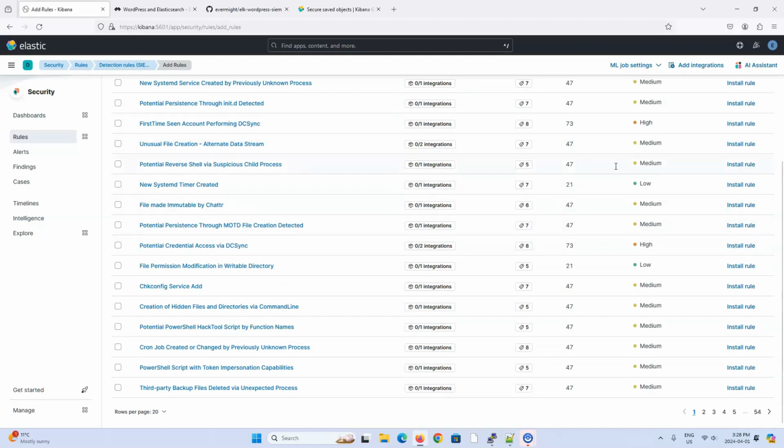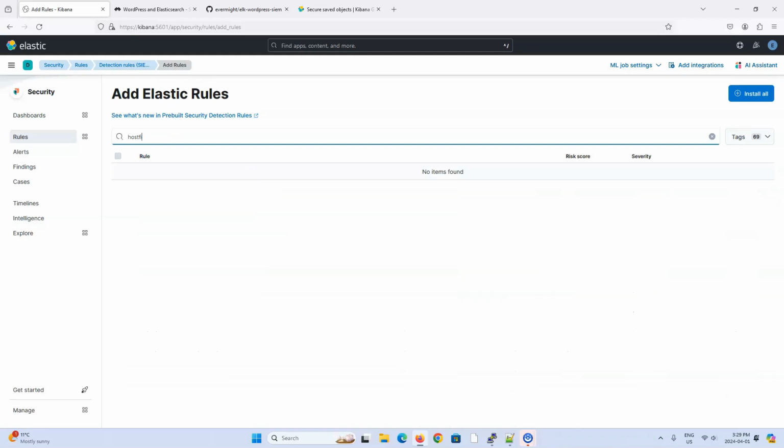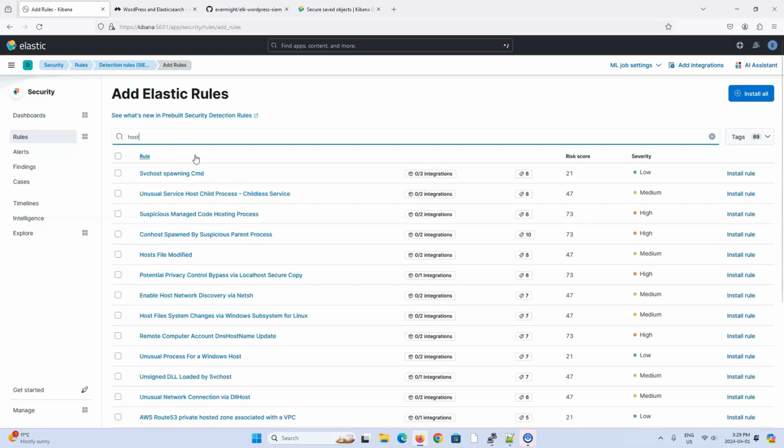I think one of the ones we're going to do later is host file. Or let's say like this, search. Okay, let's say you want an alert every time someone modifies host file. Let's install this.